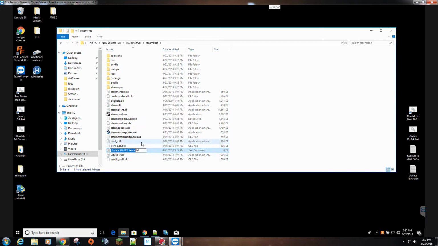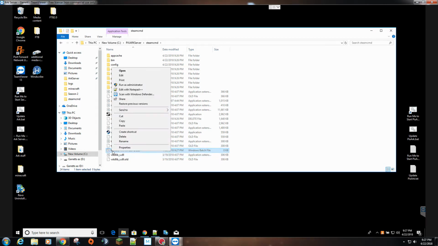This is the server file, or the one we're going to use for updating, but it has a .txt at the end, which is not what we want. We want to change that to a .bat. Yes, I know, change the file extension. So now it changes icon from a little text document to this. Click on it, it's not really going to do anything because we haven't put anything in there yet.